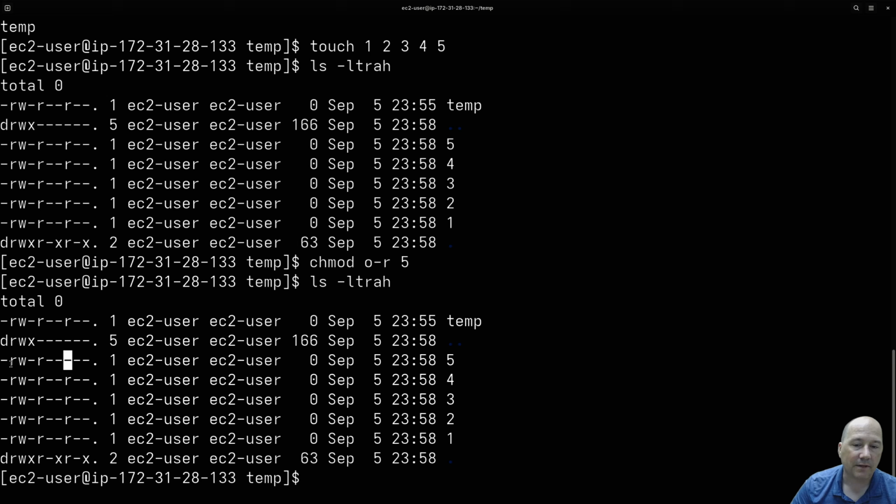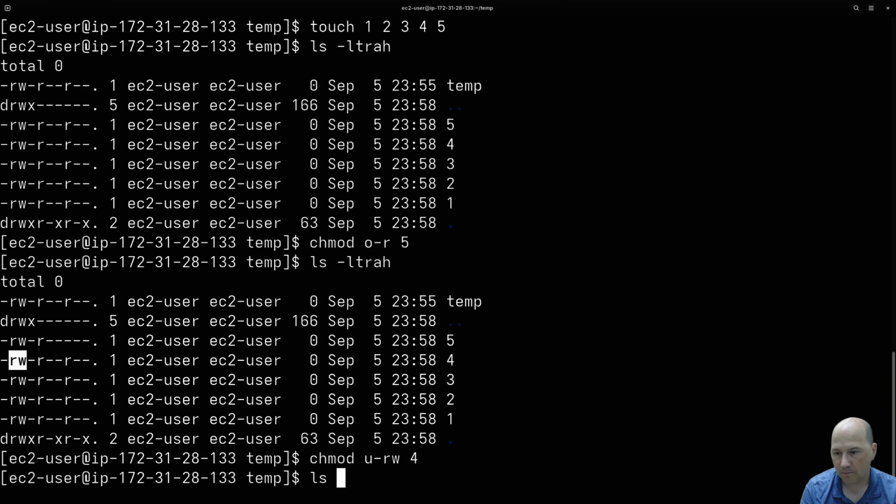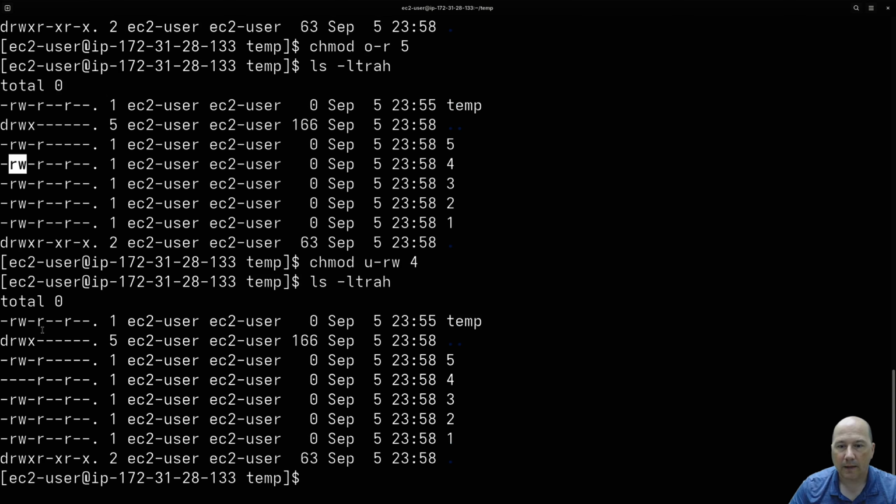What if I want to get rid of, on 4, the owner or the user? So I'm going to change this to user minus read write. And we're going to do that on 4. And there you can see we've got rid of those on 4.